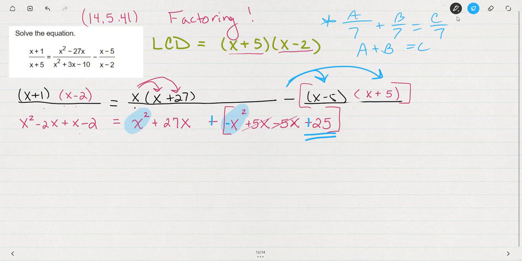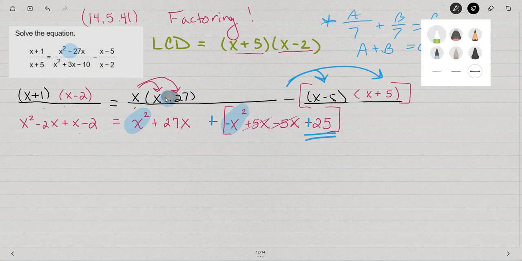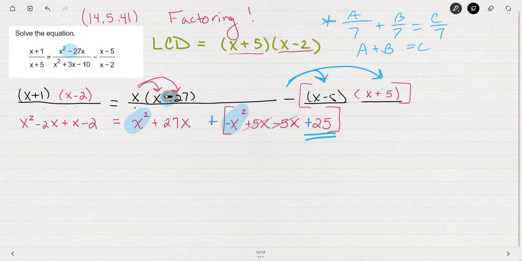So on the right side here, we have, oh, and do you know what? Did you see this? I was just looking at this trying to think what was off. I had a glare on my tablet and I overlooked that this is a minus here. Maybe you caught that. I'm going to fix that before we go on. The reason I caught that is because as I'm going along, I'm always checking my work, and I notice, oh wait, that's supposed to be a negative. So I apologize for that. Hope you caught that already. But this should have been x times, when we factor out x, so x squared minus 27x, and we divided by x, should have been x minus 27 here, right?